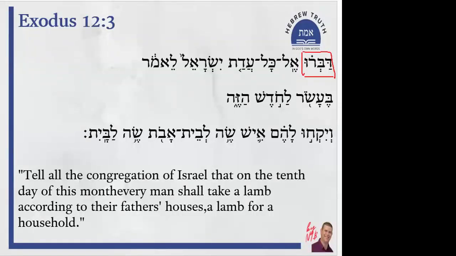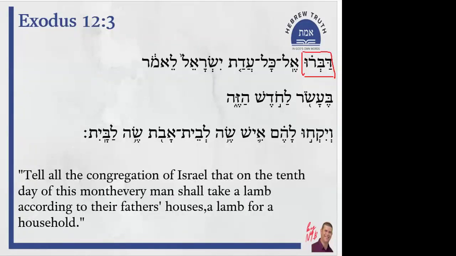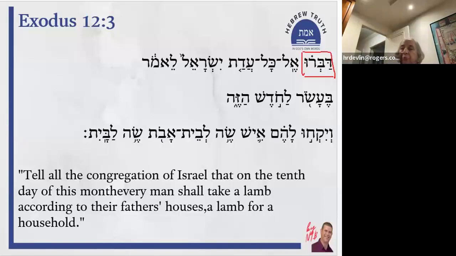Yeah, but how do we distinguish, not in the pronunciation, but how do we know when a dagesh is strong and when a dagesh is weak? They look exactly the same. Well, if it's the first letter of the word, I think that's okay. Very good. So first letter of the word would never get a strong dagesh. A weak dagesh would never come after a vowel. A strong dagesh comes after a vowel.